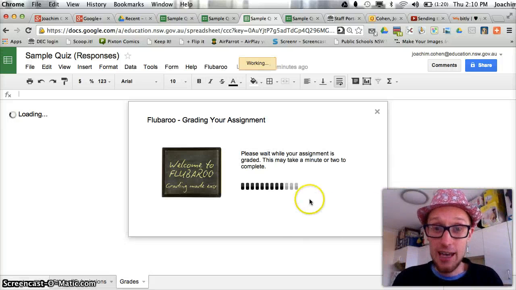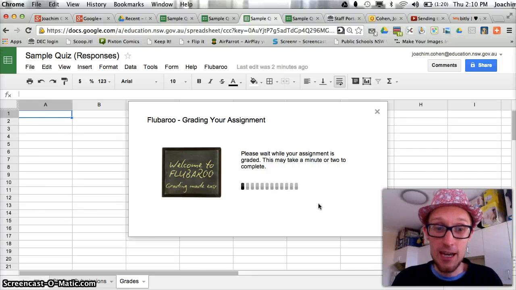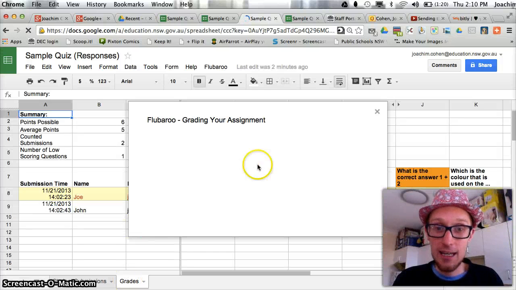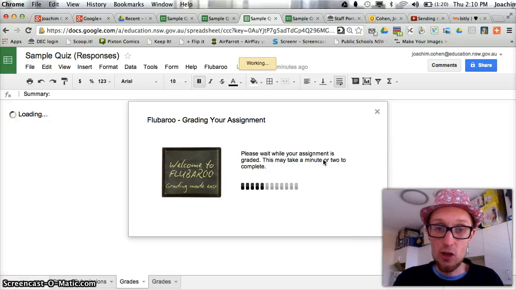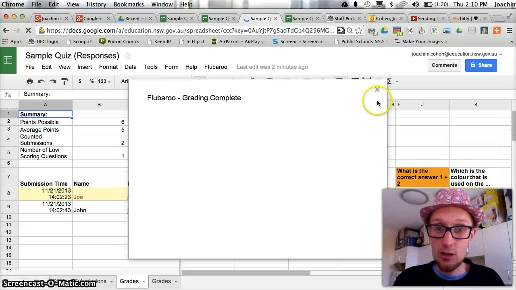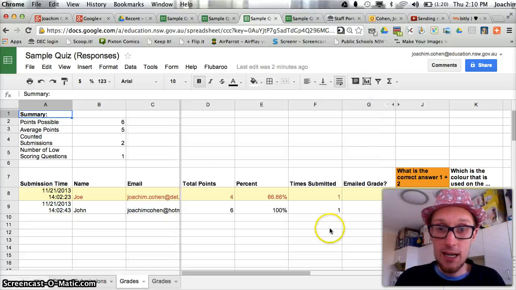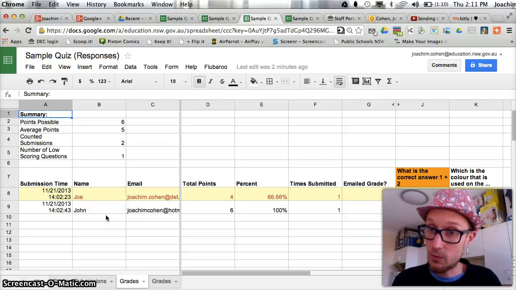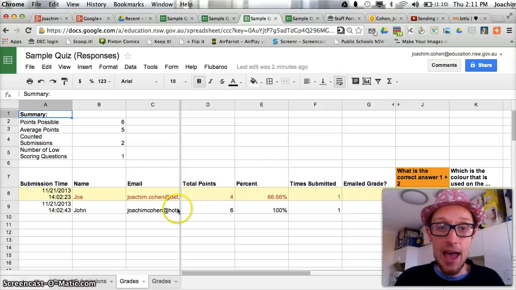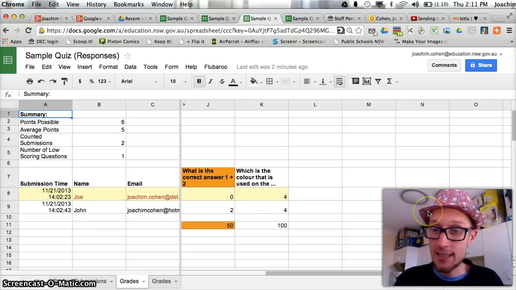And you'll notice that once the screen pops up, you can see we've got a grades tab down here. This will ask me if I want to view my grades, which I do. There we go, grading's complete. And I'll have a look at my grades. There we go, I'll shut that window down. And you can see we've got 2 people because the first response was the correct response, so you can't grade against that. And remember, I made sure that John had the correct answers.